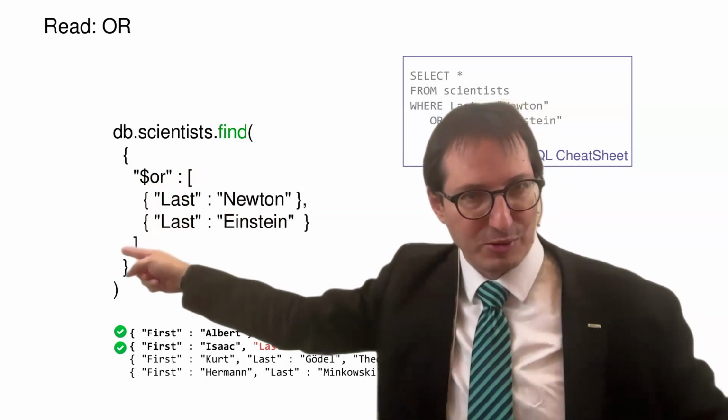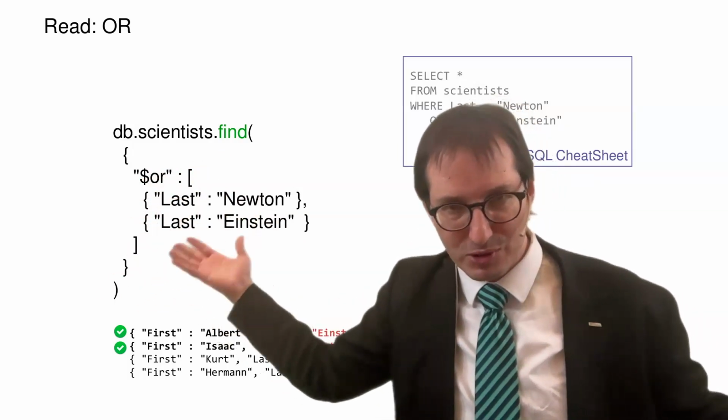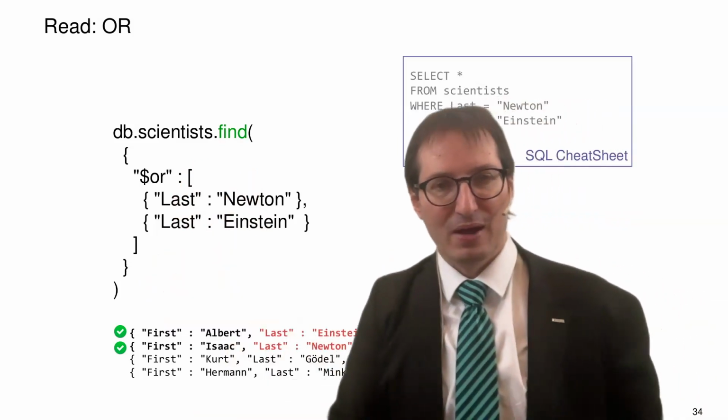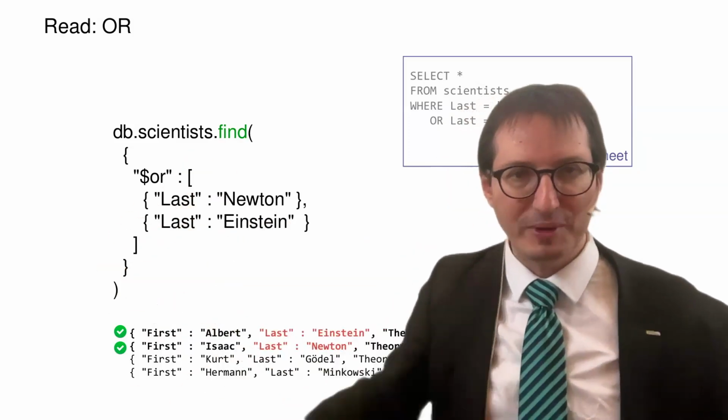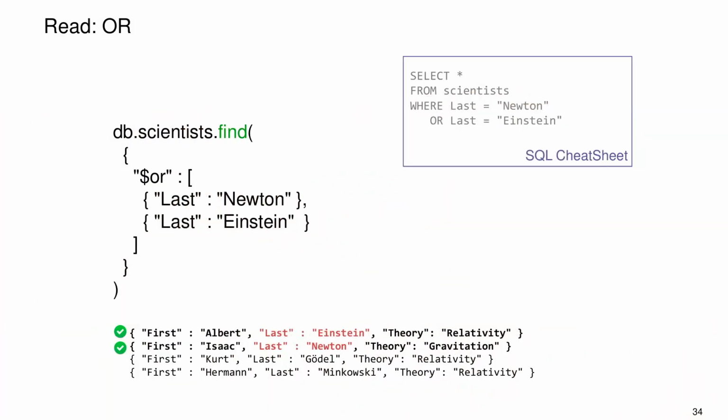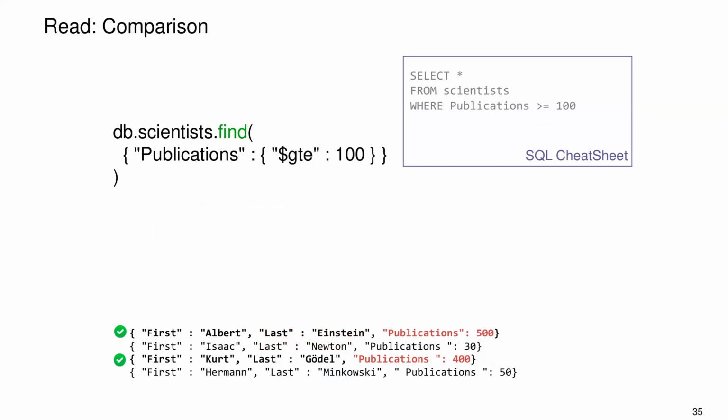Why an array? That's also because it's documented as such, right? And again, you need to look at the documentation to know that. So it requires a bit more work. And if you move to another technology, again, that might be a completely different design in there. But it works, right? It gives you an API that allows you to work on this messy data. If you want comparisons, that's the $GTE that takes care of it. So you see also it would be easier in SQL. Publications is greater than or equal to 100 would return the first and the third documents.